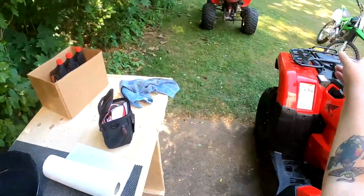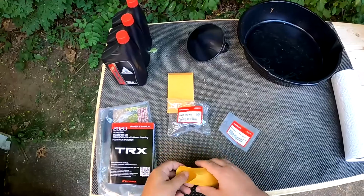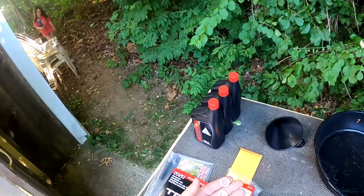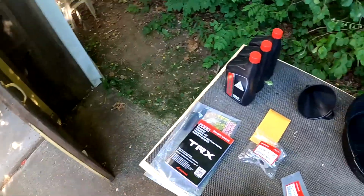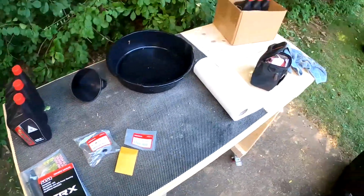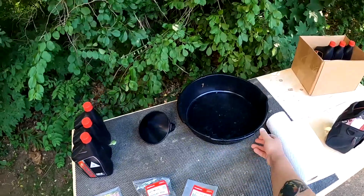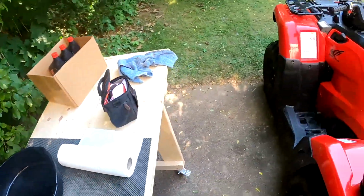If you've seen my video on the oil change on the 230, then you know I always buy extra of these. Always have them when you do your oil change. You don't want to get into an oil change and then need it. This right here is the crush washer for the drain plug. And then I'll show you on that too as well. And then just like the 230 and everything else, the big O-rings that go on the housing for the oil filter. You're gonna need a drain pan, and you're gonna need a funnel.